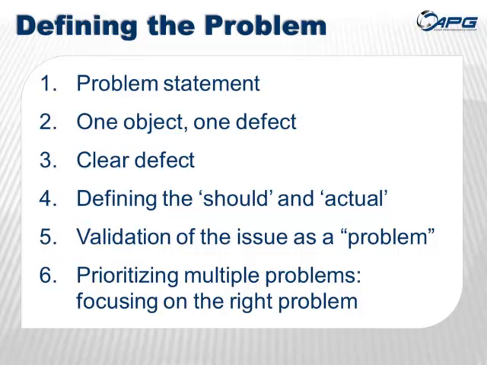It may be useful also to define the so-called should and actual. If you remember our graph 2 or 3 slides back where we defined an out-of-tolerance condition and a deviation. What we like to call this, some of us only half kiddingly, is the should good and is the actual factual. In other words, we need to validate that our specification, our desired level of performance, is attainable and reasonable.